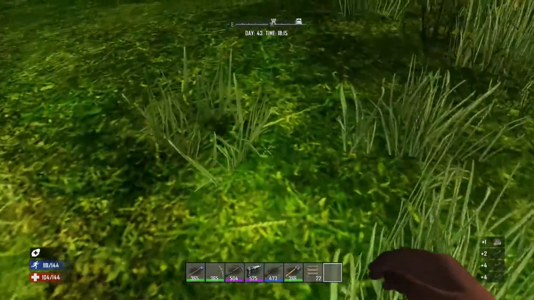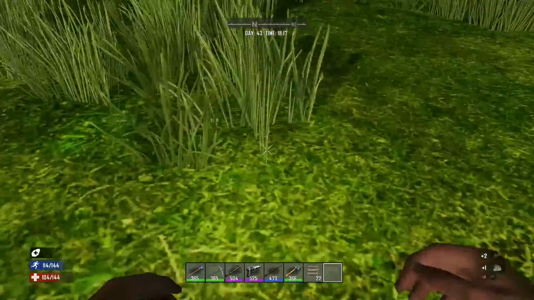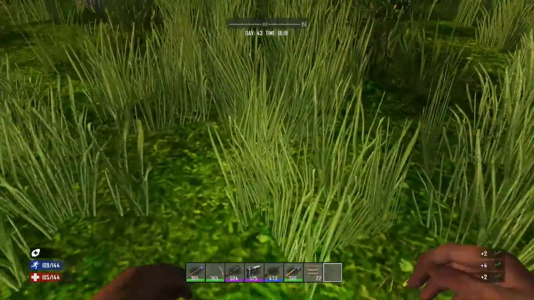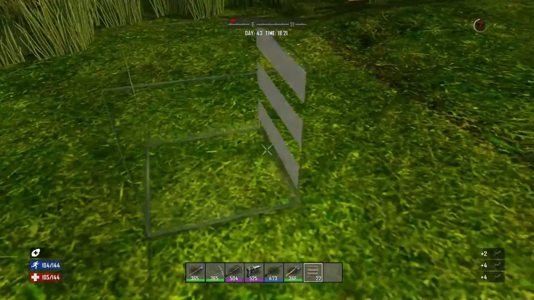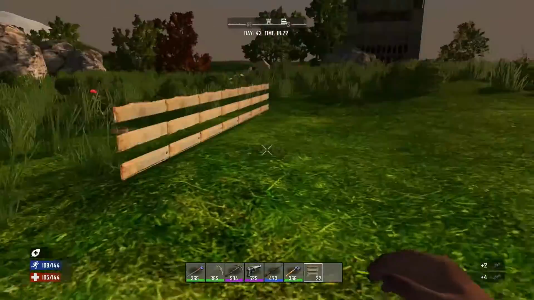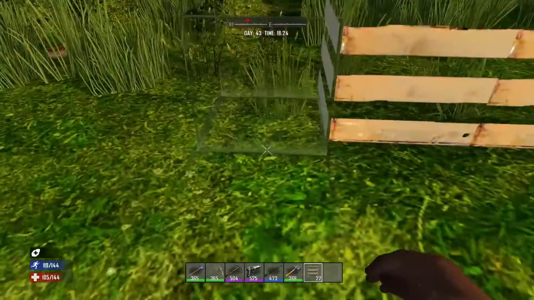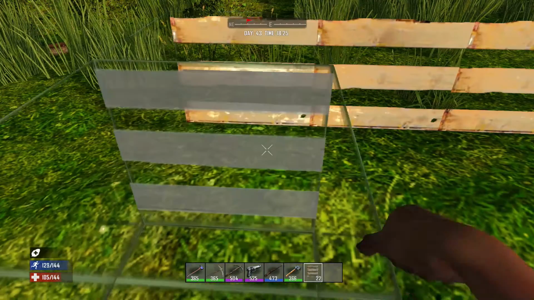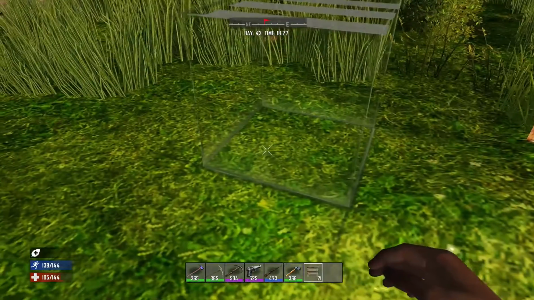So what I thought I would do is clear a little section of grass here, which I'm doing. I'm not going to make it too big for the time being, because I haven't actually got that much seed-wise. And then I would just create a little fence. As you can see here, I've been creating a fence. Press the right button here. Oh, why is it doing that?